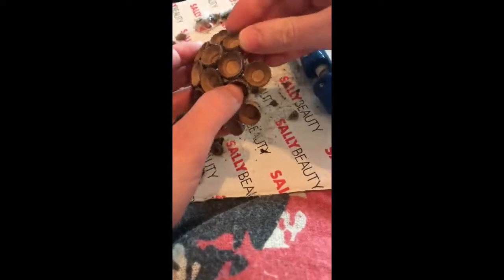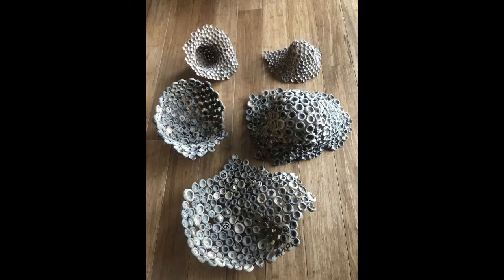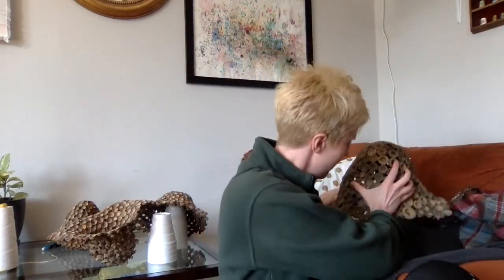Here's a little time-lapse video that shows me gluing little acorn caps together a bit faster. One thing to note: when I make these, I typically stop at a size about this big. Once I get much bigger than this, they start to get kind of brittle and then will fall apart. Does this one look like a hat? It's a pretty good hat. So I make all these shapes, and I'll usually take them to the art gallery or the space where they're going to live. Then I'll glue them together — sit and slowly connect them all and fill in all the blank spaces. You can see I've started to do that with the little ones right behind me here.